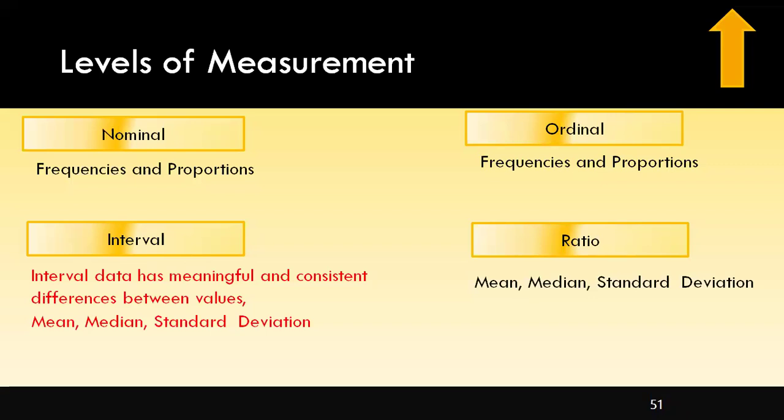Another example of a nominal type of variable is defect type. For example, you are in manufacturing, you manufacture mobile phones. While manufacturing, some mobile phones may not meet all the stated requirements, right? In your mobile phone, you don't have the audio. The default audio application was not installed.